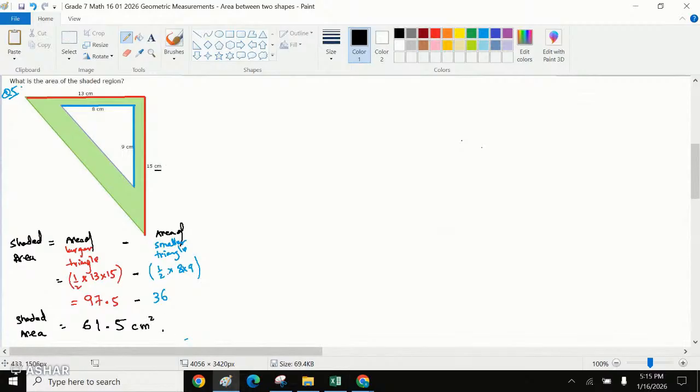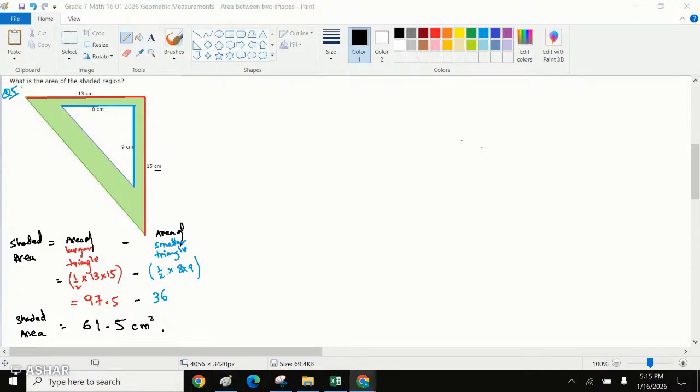Centimeter squared. Okay, we can always find the area of any shaded region. There will be a shaded region only if the area is bound by an outer boundary, right? We can have area between two shapes as well, right? So what we'll do is the area of the larger shape minus the area of the smaller shape. Okay, do we agree on that? Let's see the next one.